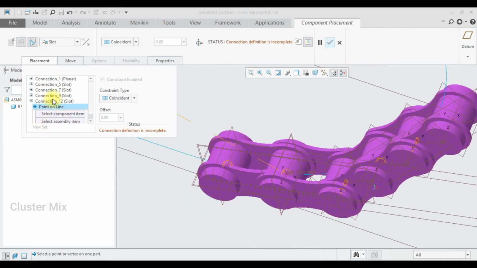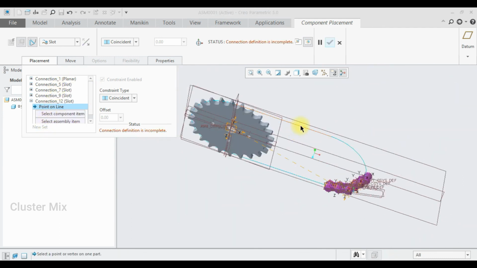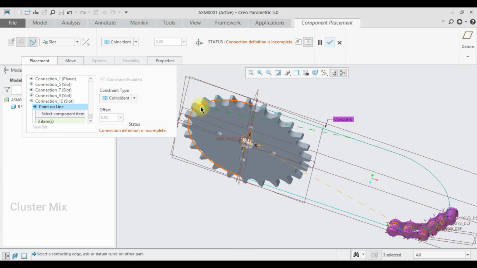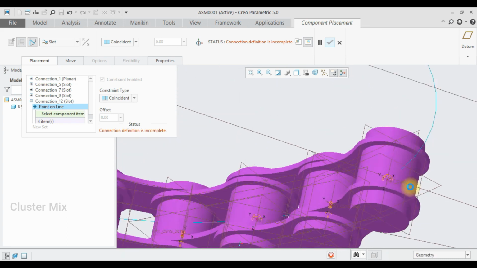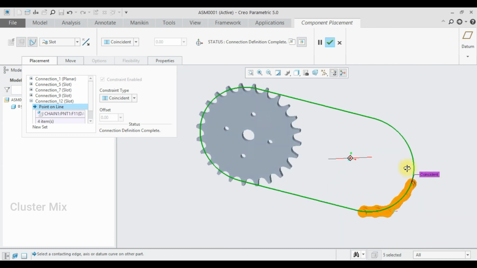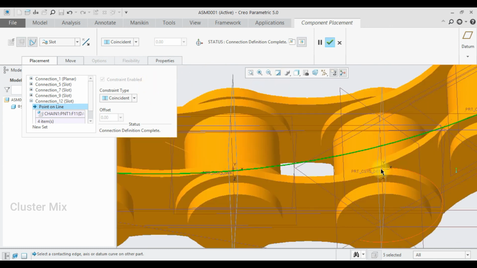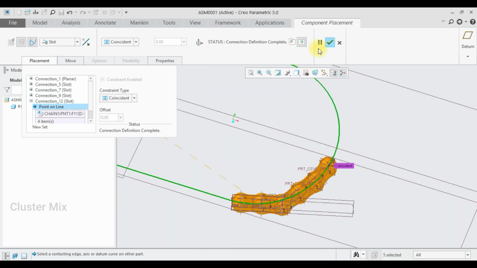And again I'm going to select the new set, and once again I'm going to use the control key to select the chain curve and then select the final point. And now my connection definition gets completed, and I'm going to give a check mark to it.